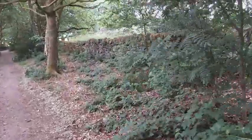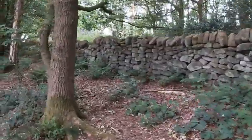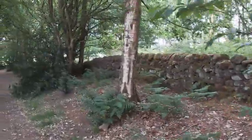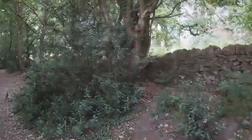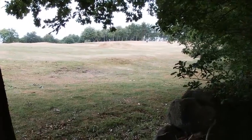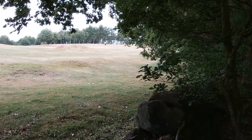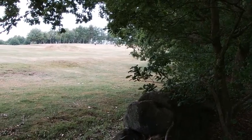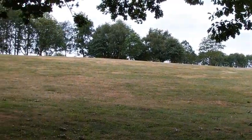Oh, there's a pheasant. But I love these stone walls. We've just seen a man repairing one, so it's nice to see that they're still doing it the traditional way. We've just come to the edge of Chevin Golf Course, which the clubhouse is down at Duffield at the bottom. And obviously there's a climb involved when you're having a round of golf, because it comes right up to the top of the ridge.